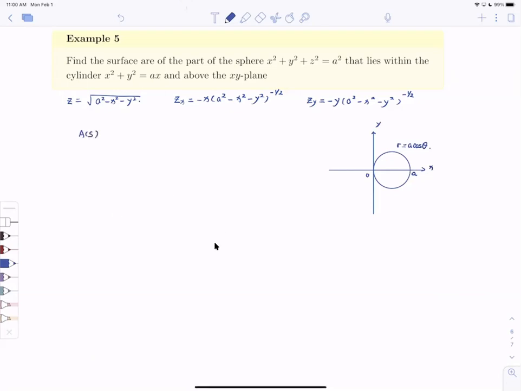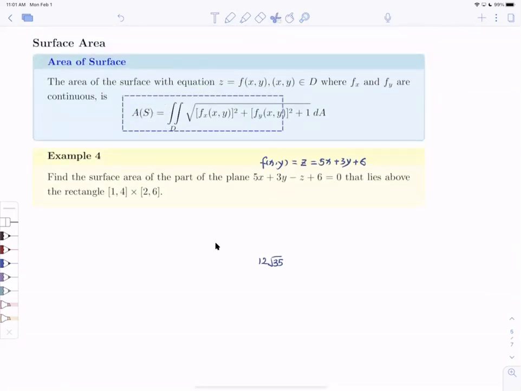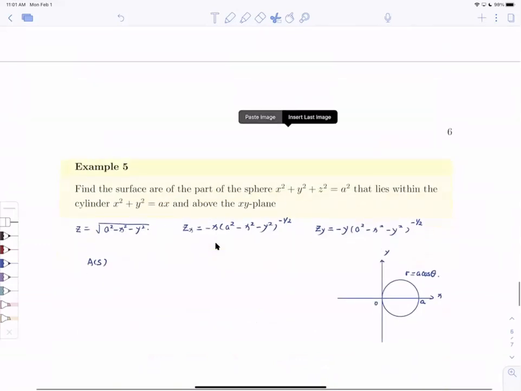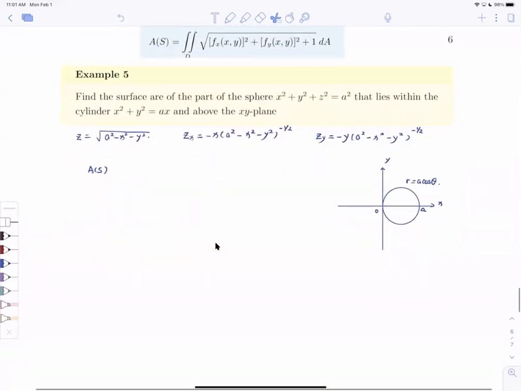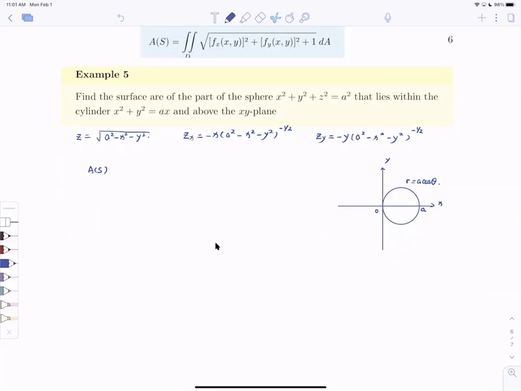Okay, oh, it's past 10:59. It's 11 already. So basically, this question is pretty complicated because the integral is really ugly. This is your z. We find it by using this formula, and we know it's above the xy plane, so you only have the positive part. And then the partial derivative of z with respect to x is this, with respect to y is this. We need to find those two because of this formula, okay? So we have this formula, we need to find partial derivative of f(x,y) with respect to x and y. So I found those, now you need to compute them.